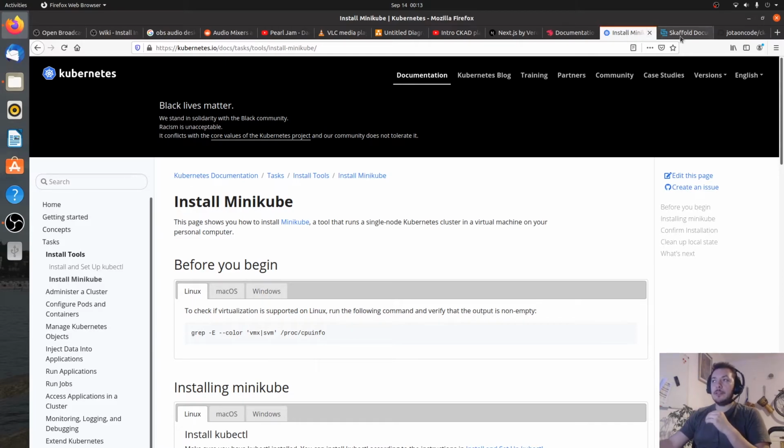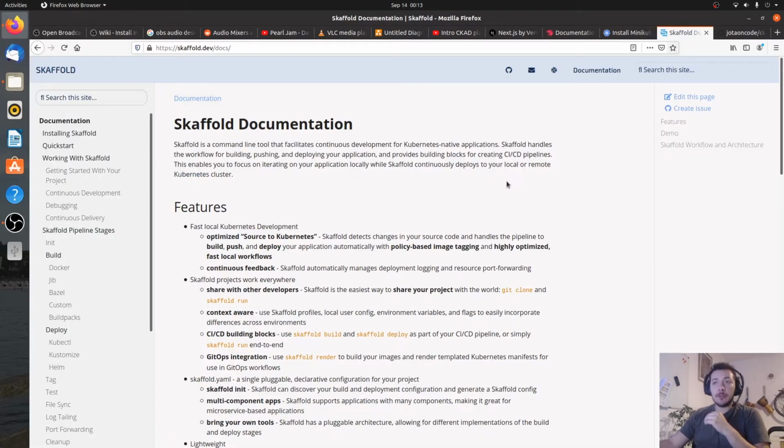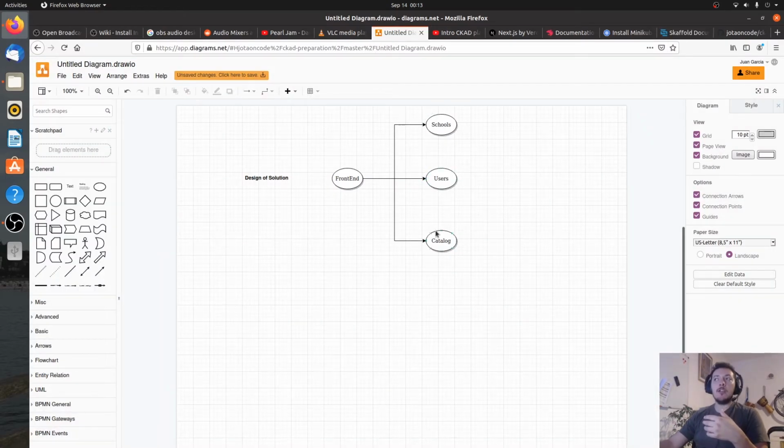And locally, we're going to be working also with Skaffold. Skaffold is just a nice utility to have, because it's going to help us create some of the different things that come with these different parts of the system with hot reload. The hot reload is going to happen inside of the Docker container, and then everything is going to be in sync. So we're going to see a little bit of Skaffold, a little bit of Minikube, and yeah, we're going to practice a bit of the CKAD.